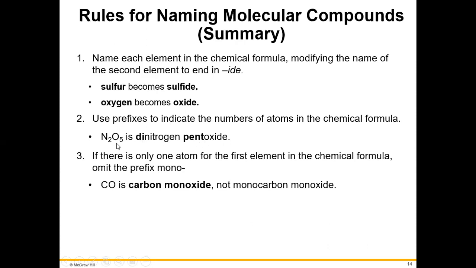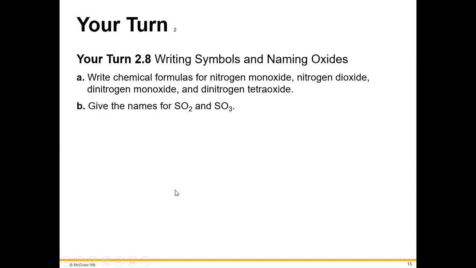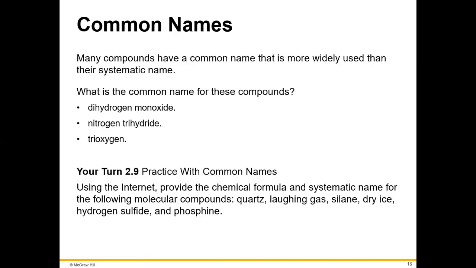Again, I have a video on the YouTube channel and on Canvas. It's the same video going over in detail how to name molecular compounds. And it is something that is fair game for the chapter 2 quiz, and it's something that's fair game for exam 1, which means you're going to see it. So please take the time to go watch that. Now, if the first element, there's only 1, you don't have to put mono. So it's not called monocarbon monoxide, it's just called carbon monoxide. So here are some for you to try on your own. Just pause the video and give it a try.